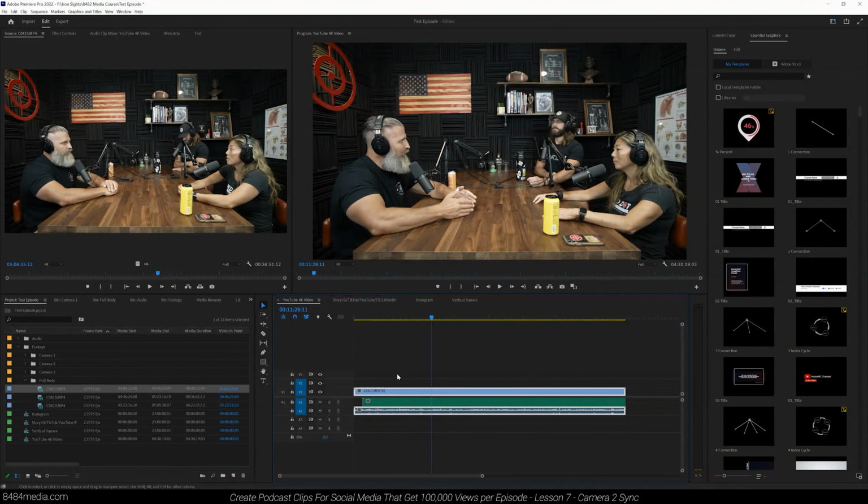Now this might not make sense initially, but after you edit and produce a lot of different podcasts, it's going to help your editing workflow if the bottom layer, or V1, has the camera angle that is everybody. Okay, so as we're editing these top layers or other camera angles, we know that when we delete anything above, what we're going to be left with below is everybody. It's a camera angle that's always going to work no matter what.